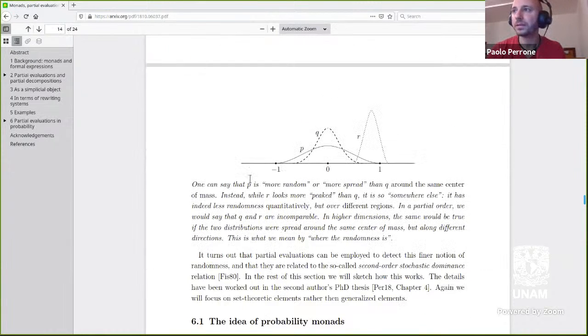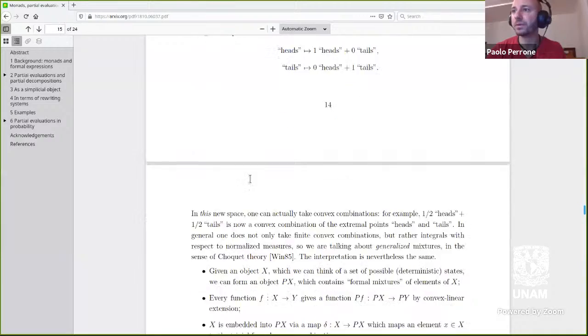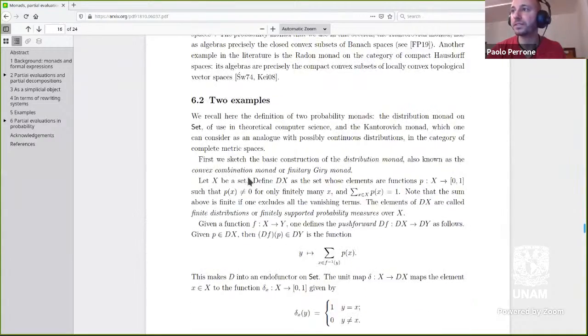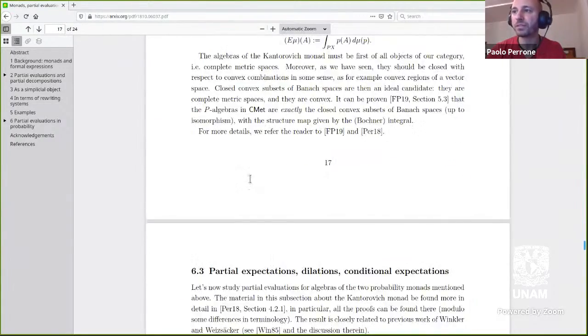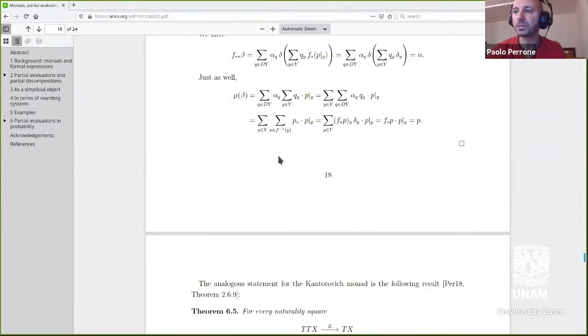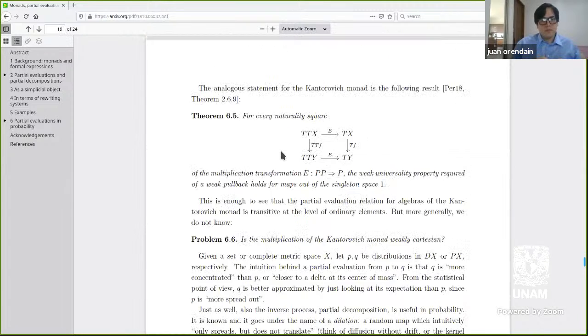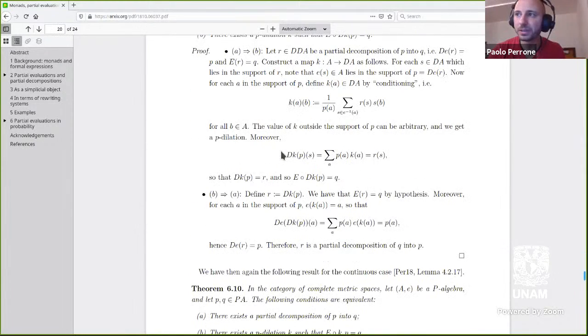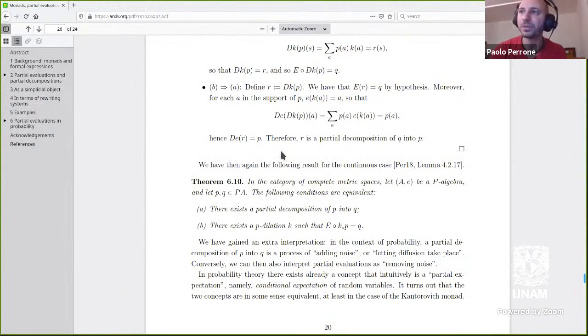And there we work out the case of the distribution monad, which is the one of finite convex combinations. So instead of integrals, we have sums. So pretty much the same thing that goes on in the infinite case is already happening here. The only difference is measure theory, but conceptually, things are pretty much the same. So if you want to see what happens in the easiest case, like a prototype, then it's here. Okay. Thank you.